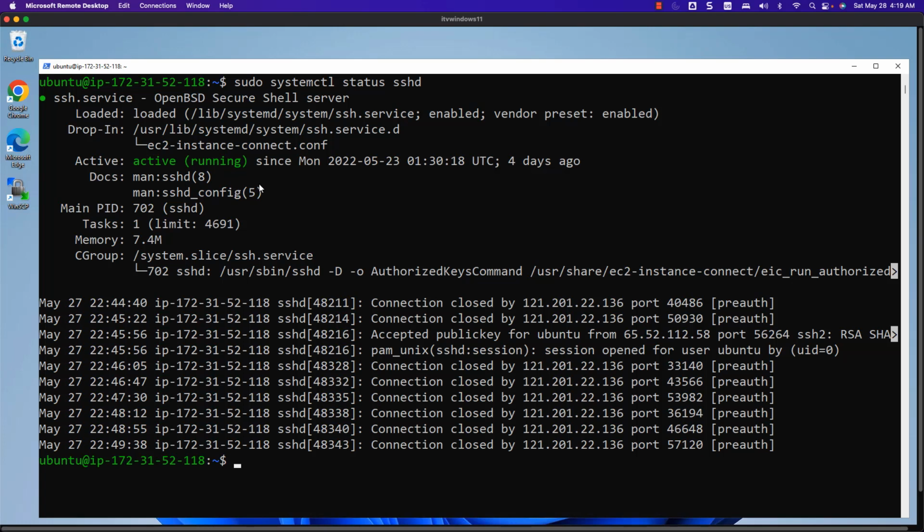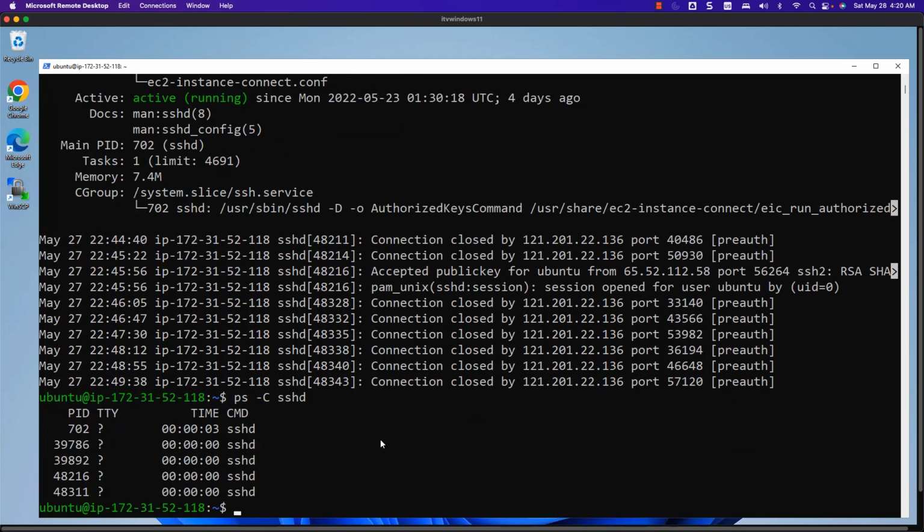Now, there should be a process associated with it. One of the ways to get the details related to the process is by using the ps command. We'll be covering the ps command in detail as part of subsequent lectures in this section. For now, remember that you should be able to use the ps command and get the details of the process associated with the SSHD service. For this, you can run the command ps -C sshd.